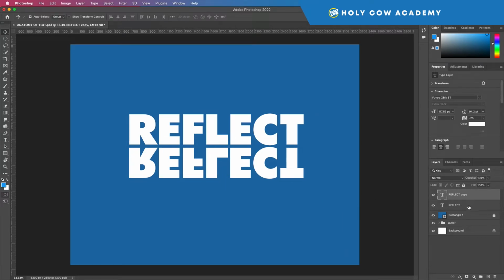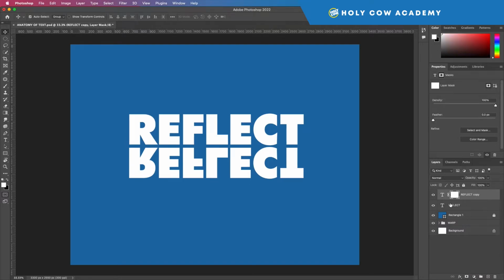And then I'm going to add that layer mask that we talked about. So the layer mask is this button right here. Once I click on it, this white screen will pop up on my layer. That white screen is basically saying that everything that's in white for this layer is visible. So it's not showing the reflect not just because the reflect is white, but because that's not part of what it's trying to show. It's showing that everything in here is visible. That's what the white represents.